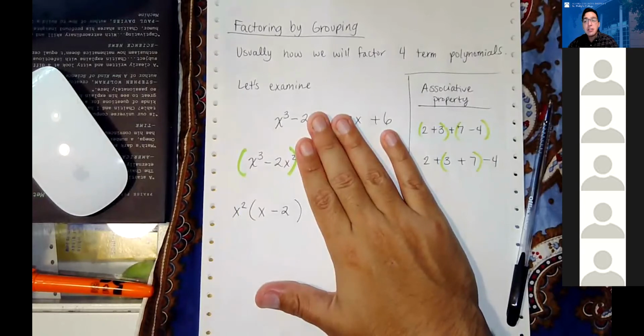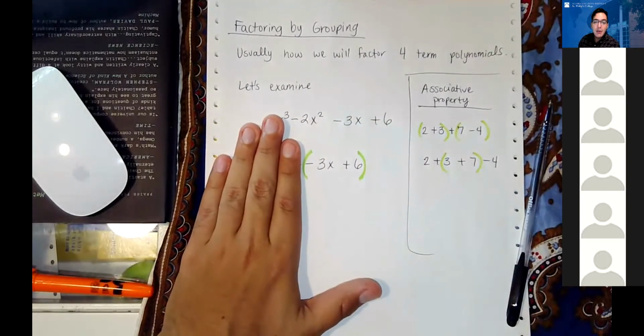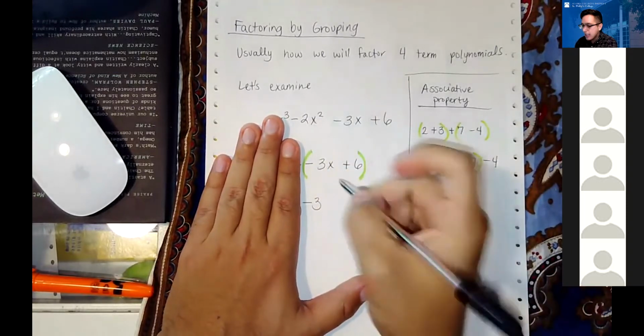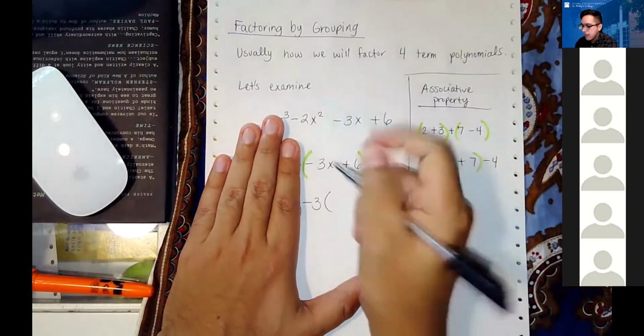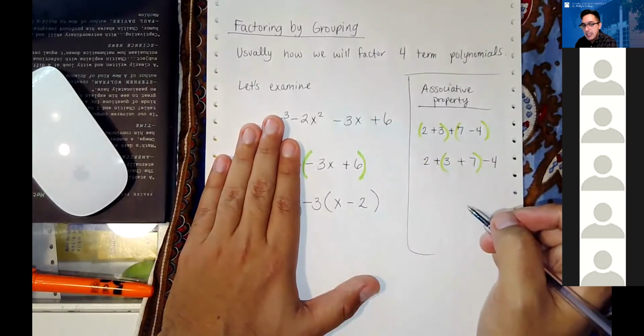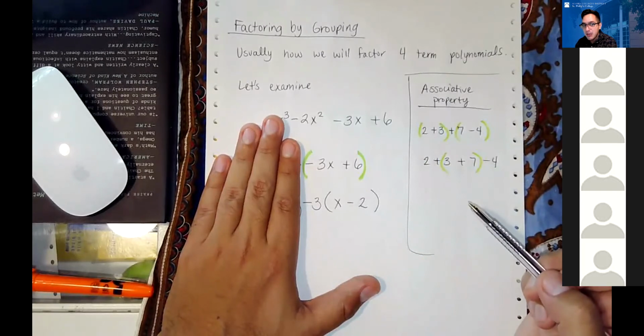Okay, so once you factor out the GCF from the first 2 terms, we're going to ignore the first 2 terms and focus on the last 2 terms. Looks like we have another binomial where the 2 terms have a common factor. The common factor in this case looks like it's a 3, but since that first term is negative, we're going to factor out a negative 3. So I'm going to write minus 3 times x minus 2. Does anybody have any questions about this minus sign, or about what I just did here in general?